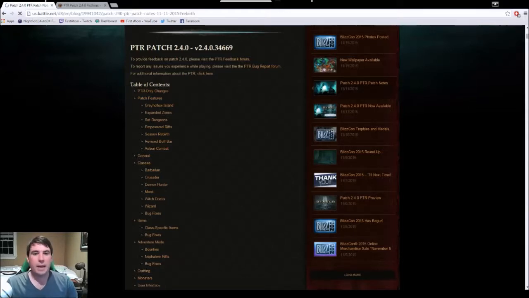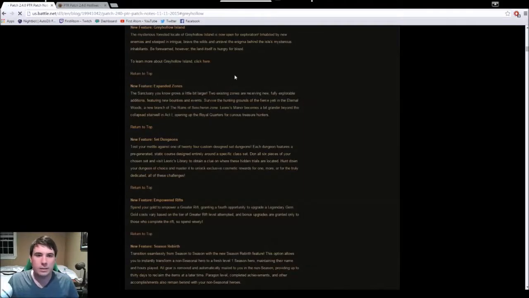Right off the bat, when they first released patch 2.4 to PTR, they gave us a big long list of all the stuff that they're doing, and it's quite a lot to take in. So they are adding a new area called Grey Hollow Island. No, it's a new feature as they're classifying it.